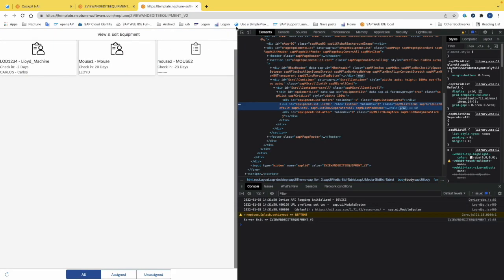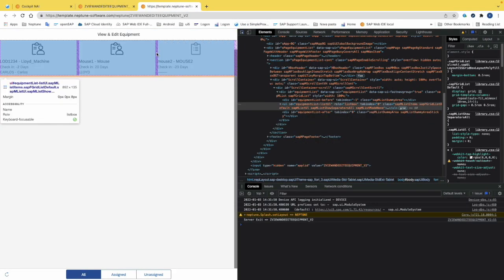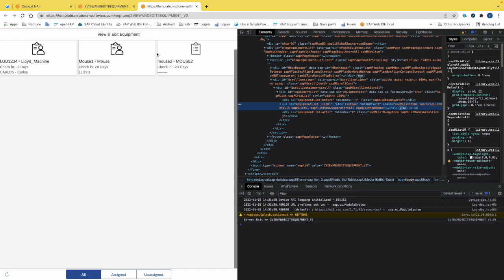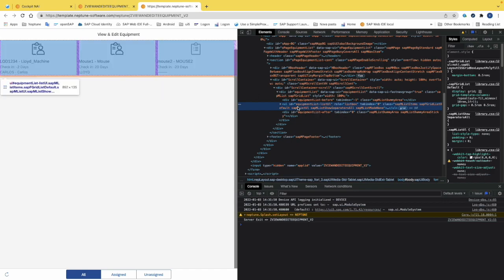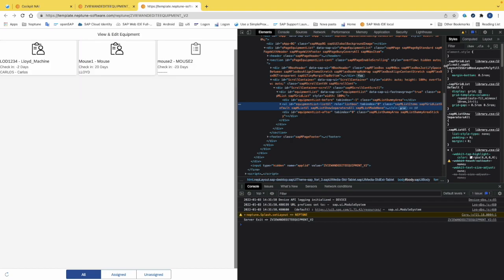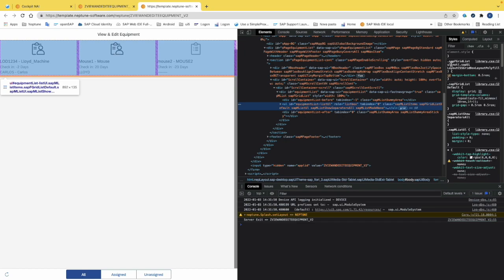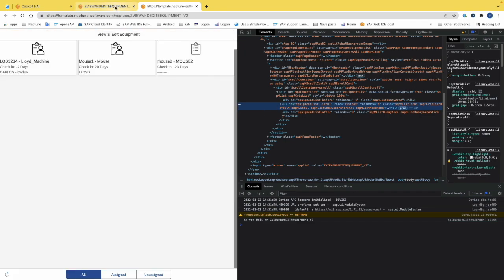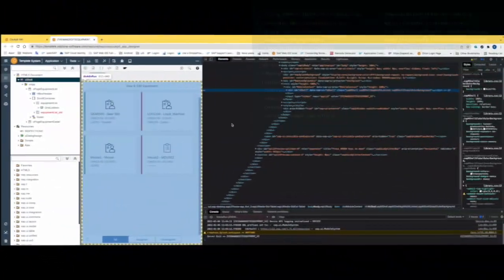So let's jump into the developer tools. Let's select the component between the cells. This is the grid list item, and as you can see we have here the UL. This means that this is an ordered list. To better understand the layout of the application, let's deep dive into the analysis of the DOM elements.